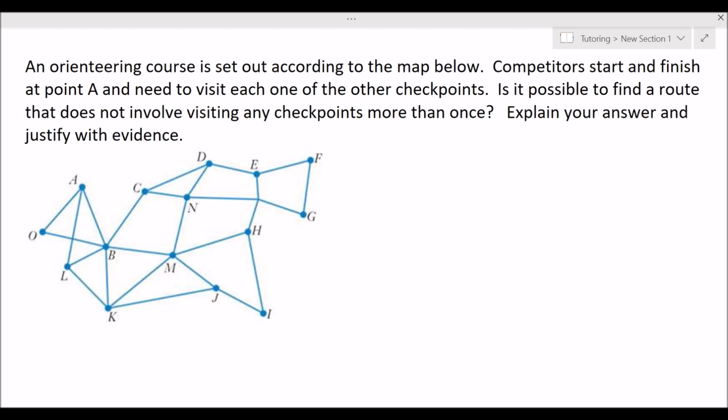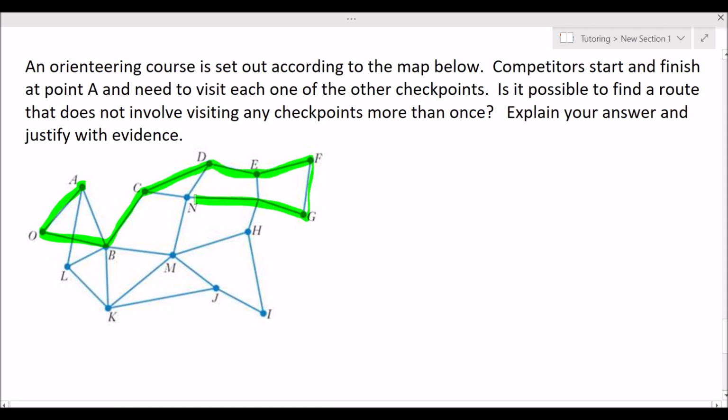Okay, so this one is going to be a Hamiltonian cycle because we want to start and finish at point A and we want to visit every vertex once without doubling up. As I mentioned, you're just using trial and error. This is the way I've done it.